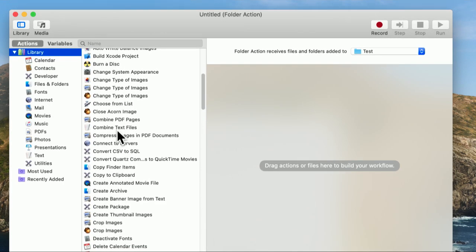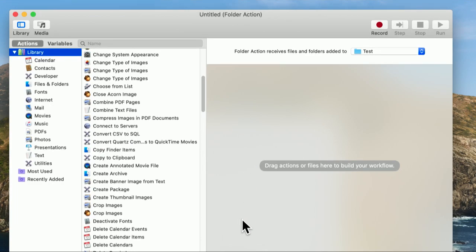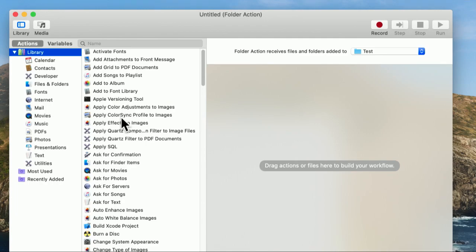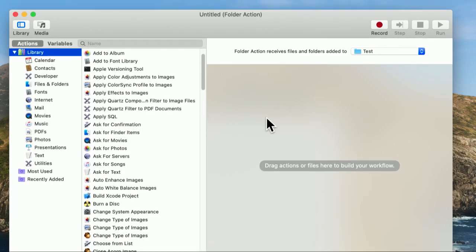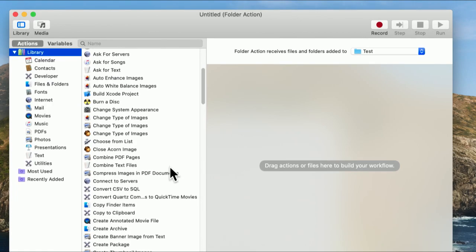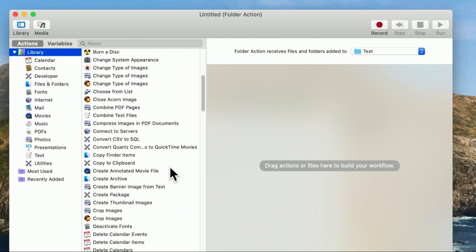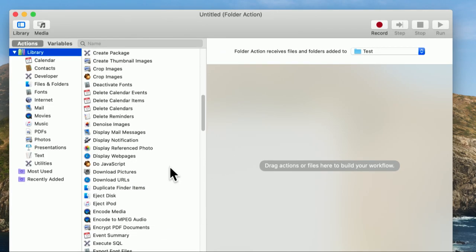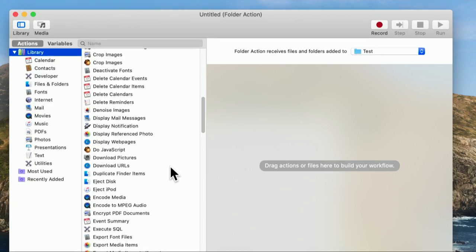Now, a lot of these are designed to be daisy chained over here on the right. Asking for confirmation by itself doesn't make much sense. But if you make it part of an overall workflow, maybe it does. I'm about to delete all your photos. You sure you want to do that? So we can pick some actions here that are things that we might want to do. This is nice because you don't have to actually do much programming to use these.